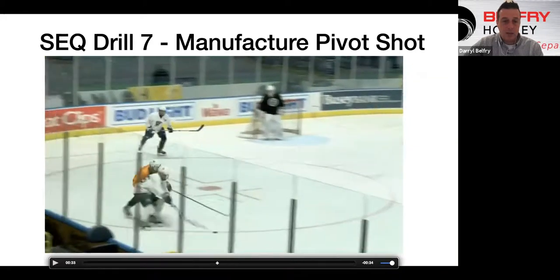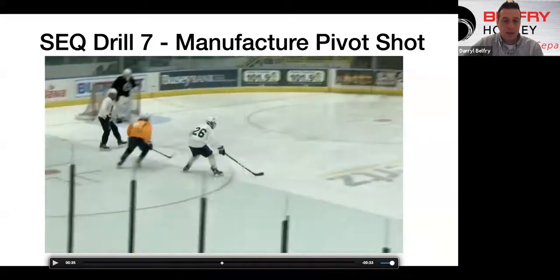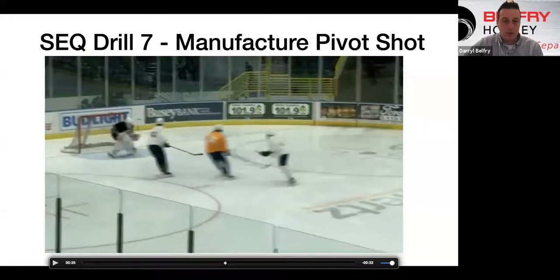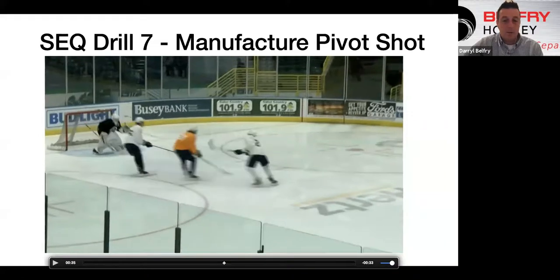Now we're going to see Sheamus. He does a great job with a nudge. He gets some separation off the nudge, really great nudge here. And now he goes into his pivot shot. Now I don't love this. He is on one foot to the other, but he's very predominant on that right foot. I want him to come completely off that right foot.